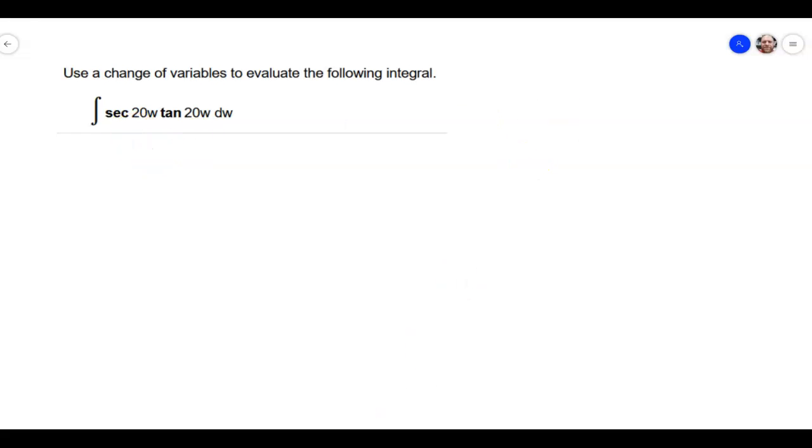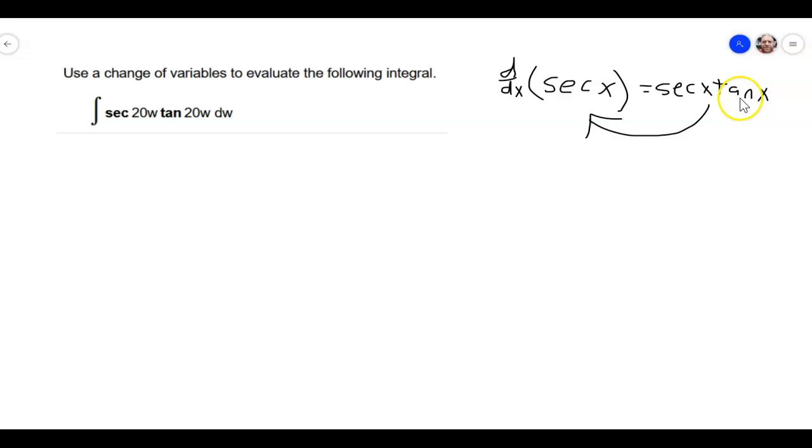So we do know, hopefully, from doing the derivative sections in this class, that the derivative with respect to x of secant of x is equal to secant x tangent x. All right. So we know this. So we know that going the reverse direction, the antiderivative of secant x tangent x would be equal to just secant x here. So I'm going to use that knowledge to work in this problem here.